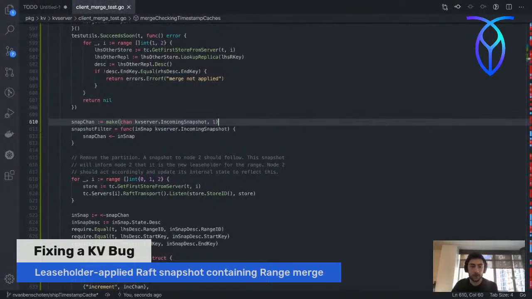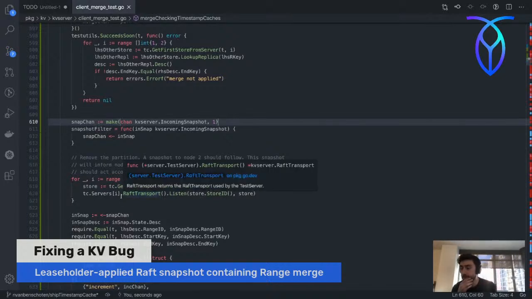So as the caption says, we're going to be fixing a KV bug today. It's an involved bug with a few moving parts that we were able to prove yesterday actually allows, in a very specific circumstance, a serializability violation, where a read that was served before a range merge is applied can be invalidated by a future write at a lower timestamp. That breaks an invariant that's pretty important to Cockroach's KV layer, and so we want to make sure we can fix that.